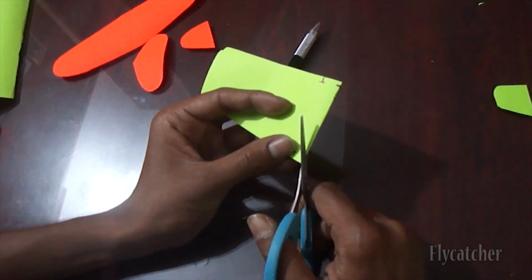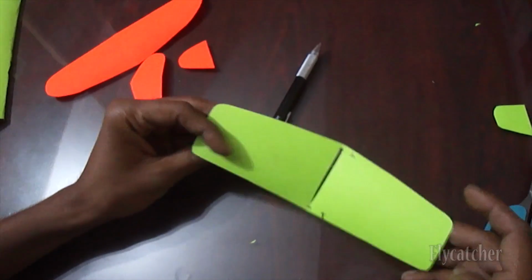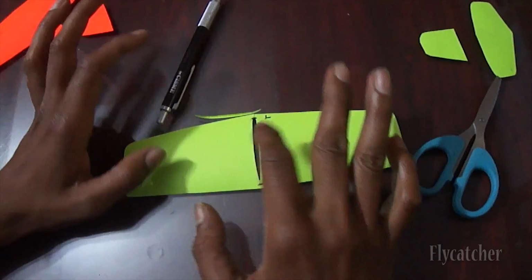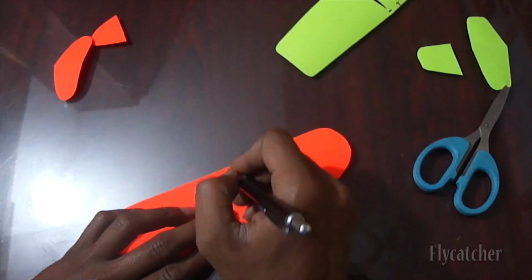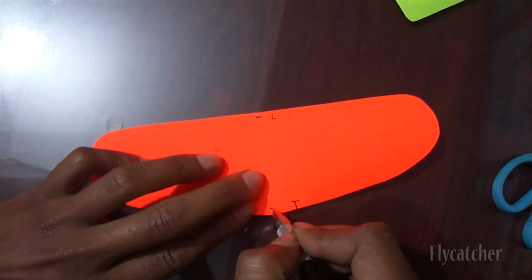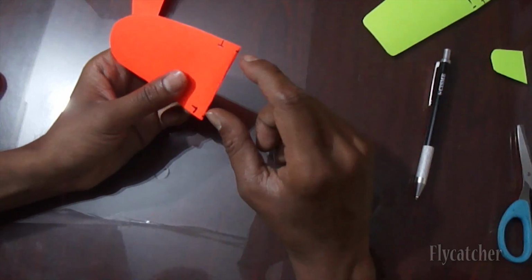And remember, we have to make a dihedral cut in between these marks. Start cutting from this mark till the next part. You can see the dihedral cut. Without this, we will not be able to give dihedral to the plane. Do it with the next wing also. This is the leading edge, trailing edge, little part from the leading edge and little part from the trailing edge. Cut the dihedral cut in between these marks.